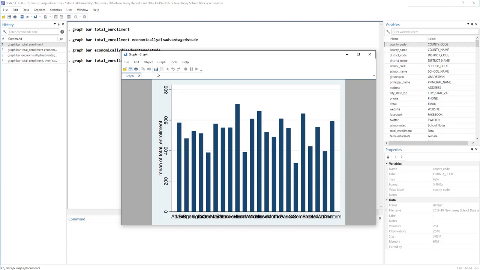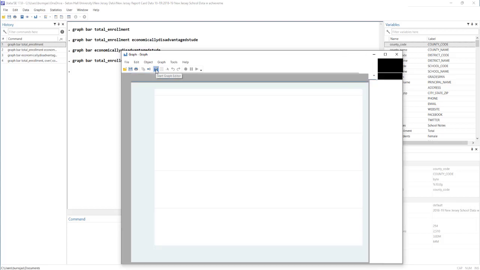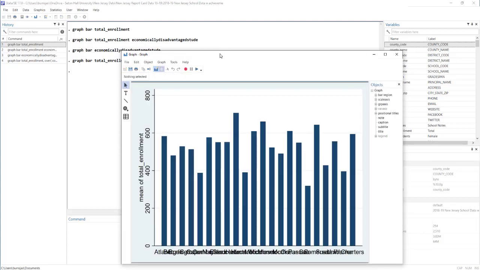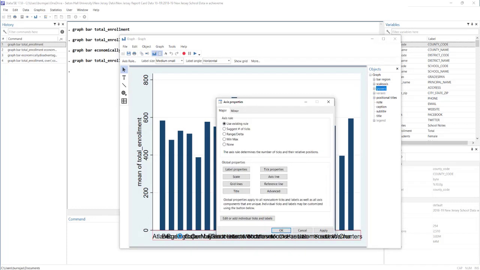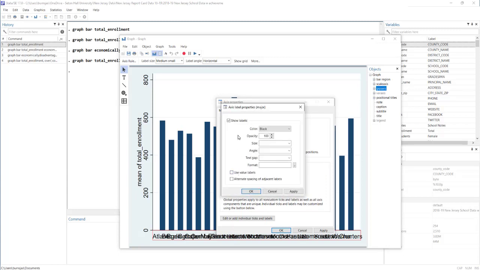What we want to do is change the angle of that text so that you can read it. So we can just click Start Graph Editor. And then the easiest thing to do is just double click these labels. Then we go to Label Properties.